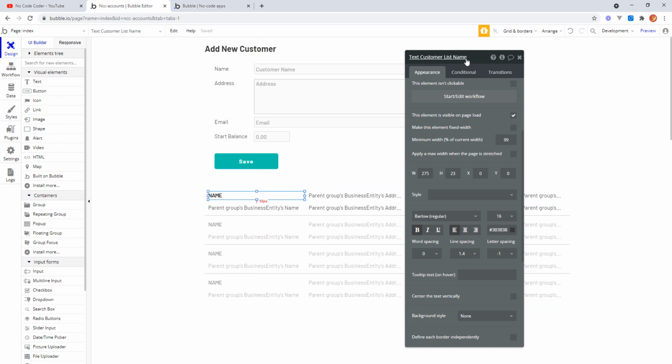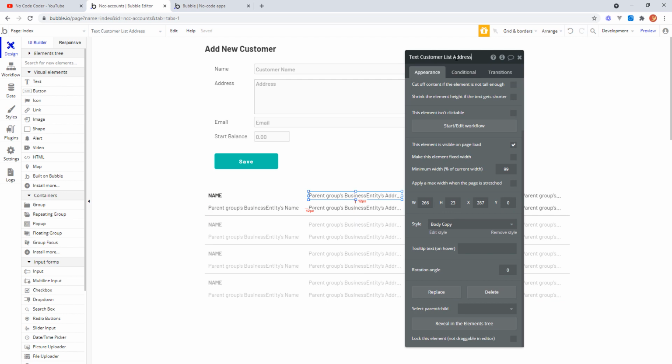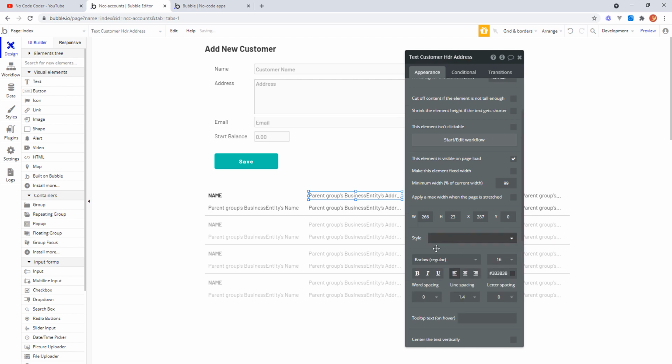And again, you see it's just copied the name, so I'm just going to change those to HDR, just so you know the difference if we need to refer to them. HDR, and again I'm just going to remove the style, stick it into bold, -1 letter spacing.